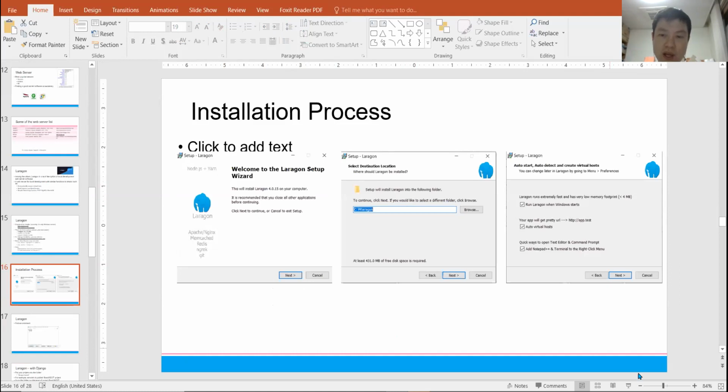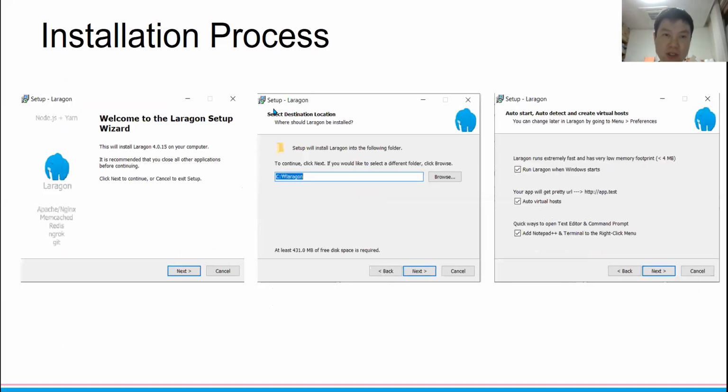And when they ask you about the destination, make sure that, for testing purposes, you just use C and C:\Laragon. That's the folder that you want to access. And then just click everything here.